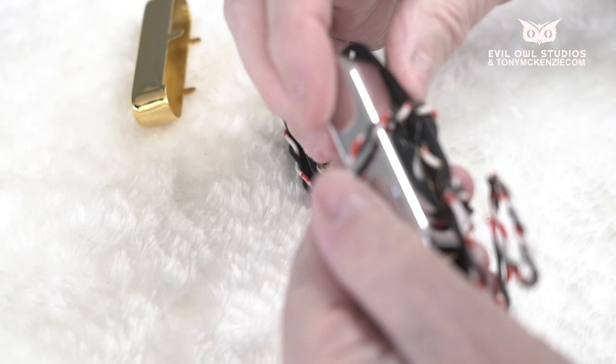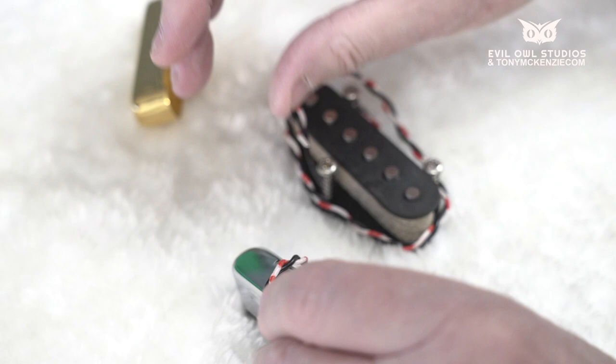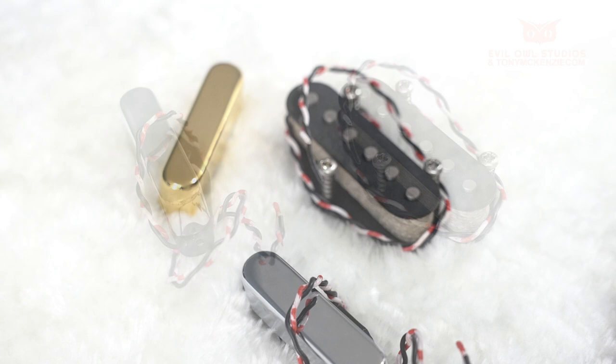It's soldered down there, if I remember right. Yeah, wire's connected at the bottom there. So you just whip the wire off, take the cover off, flip the gold one on, and it'll all be good. So if you want a set of these, and there is only one set, I might tell you straight off.